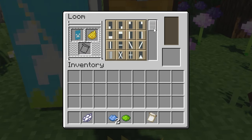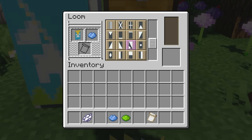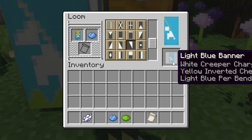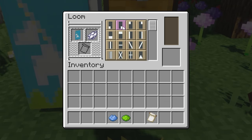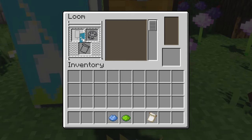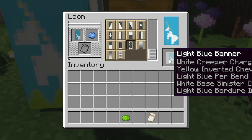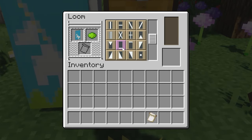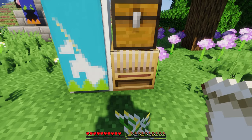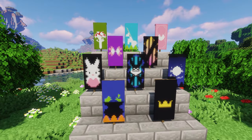add in the yellow dye, and select the triangle from the top. Then add in one light blue dye and select this design. Then add in the white dye and select the bottom right square. Then add in the light blue dye and select the curved border. And finally, add in the lime dye and then choose this design to add the grass. And your banner is done.